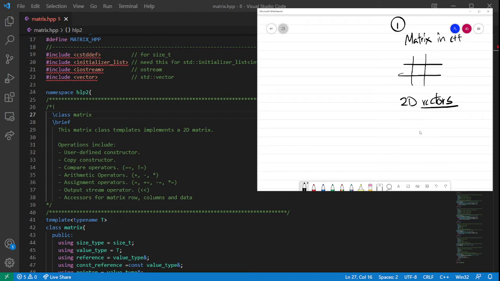What's happening is that when you have rows, a row is a vector. Let's draw another one.